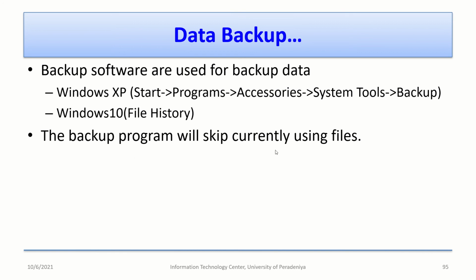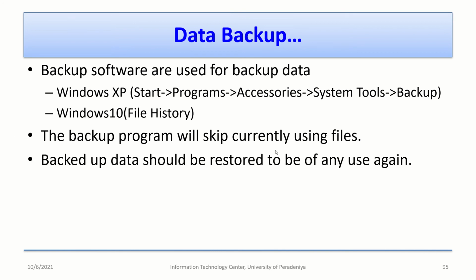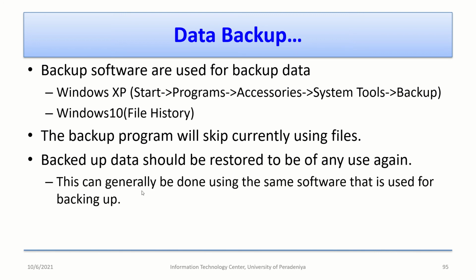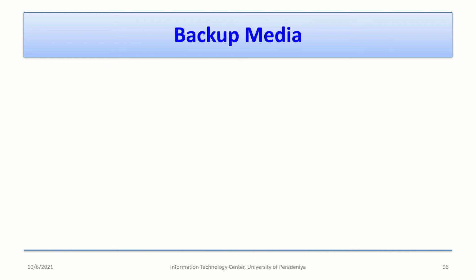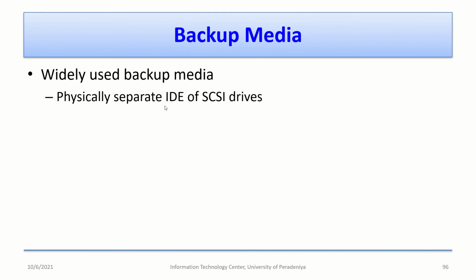The backup program will skip currently used files, and backed up data should be restored before it can be used again, right? This can generally be done using the same software that is used for backing up. The backup file has an extension. One of the basic or popular extensions is .bkf, right? Okay, then the backup media. Widely used backup media are physically separated drives, these kinds of drives, right?